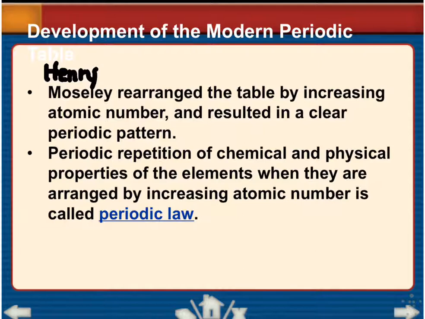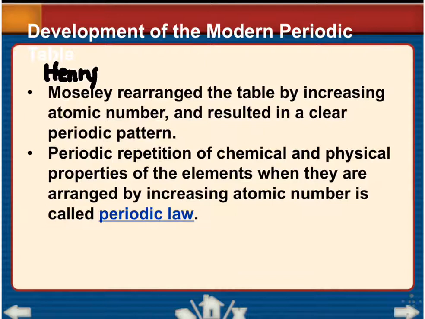Henry Moseley was an extraordinary person. He was born in 1887, and by the age of 23 had a couple of degrees which earned him a job at the University of Manchester working with a guy named Ernest Rutherford, which you may remember had a model of the atom. And between 1910 and 1914, he actually won the Nobel Prize for something unrelated to the periodic table, for something in radiation. And then in 1914, World War I strikes Europe, of course.